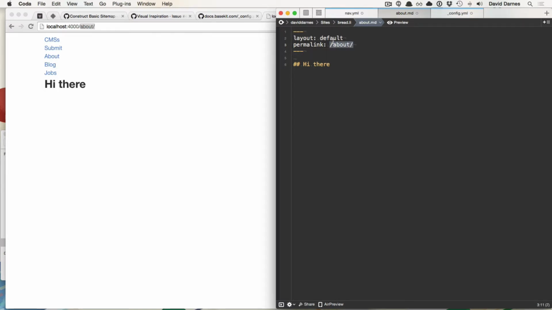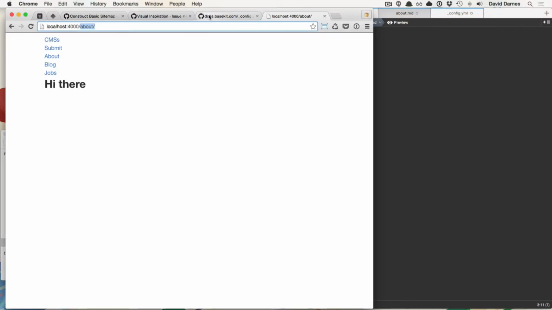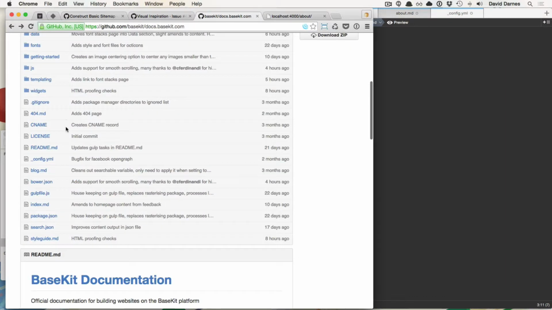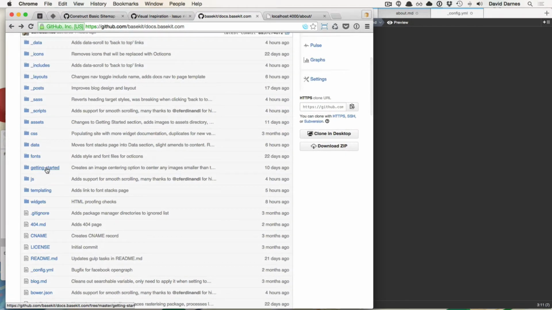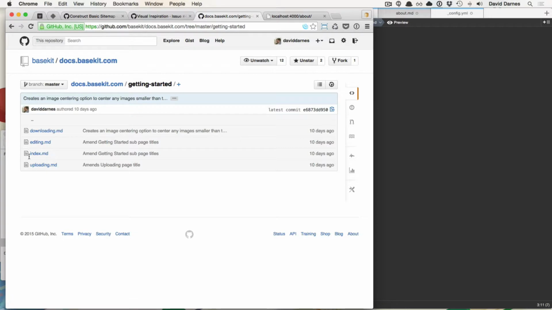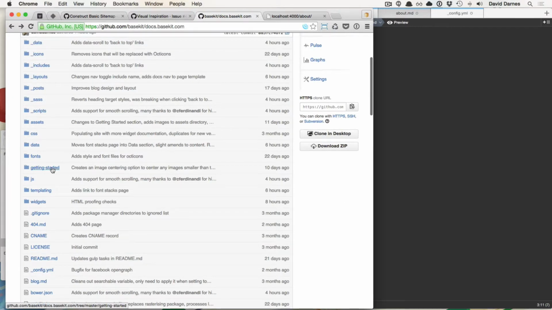but the other way would do this, and that's how I'm doing it in the documentation site. I've just realized that, for example, getting started has an index file in there. So static pages or just normal pages are in a directory.